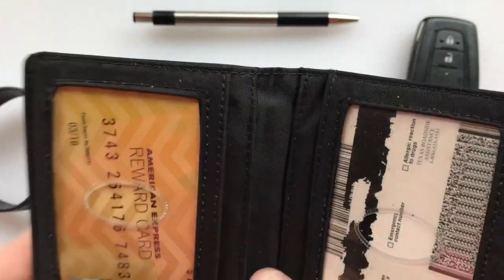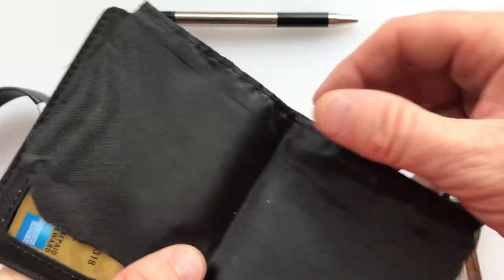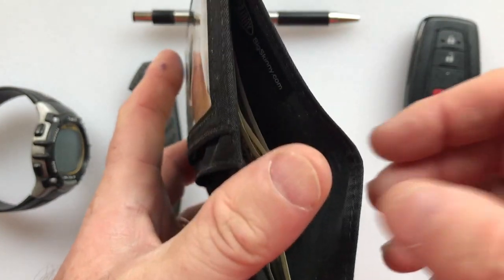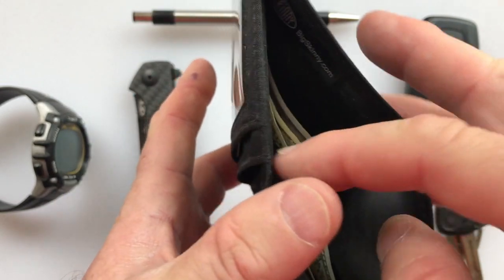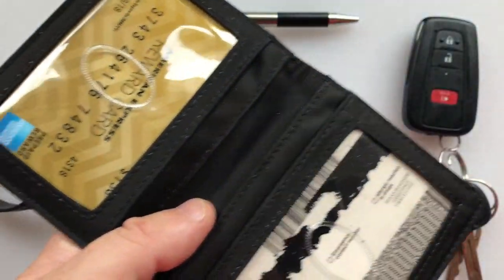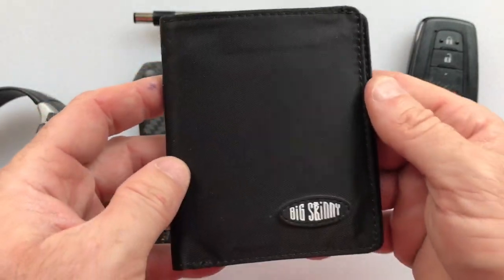I did a modification. Initially, the wallet came with this piece of nylon as an interior divider for your billfold in here, but it was just in my way, and I can see how it might be helpful for some people if you went between countries and you had some pesos on one side and some dollars on the other, or euros on one side and dollars on the other, but that isn't my thing. So I just turned the wallet inside out and snipped this out, and it made my life a lot simpler and easier.